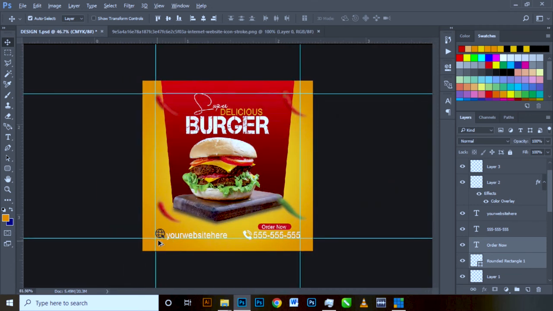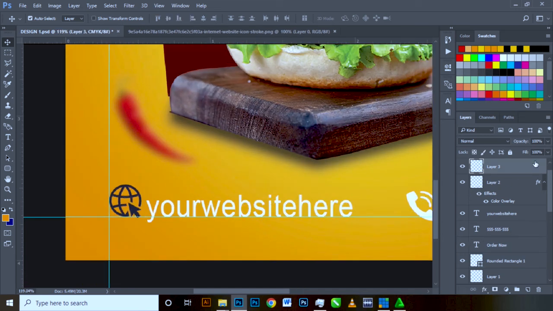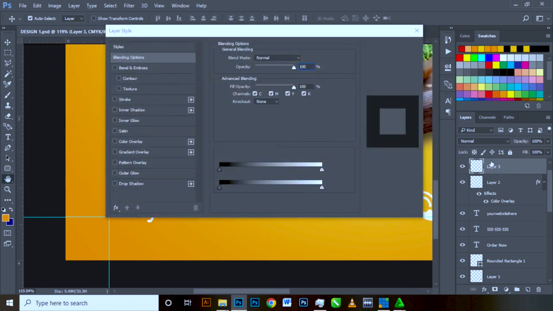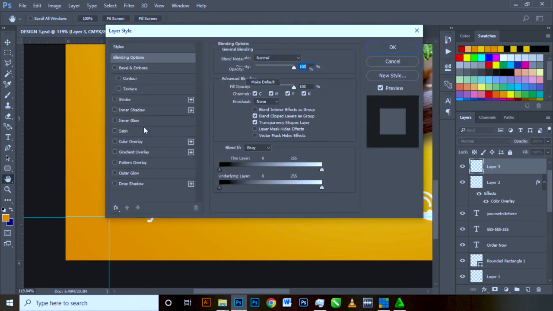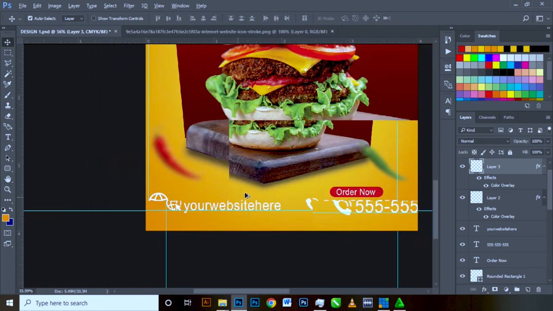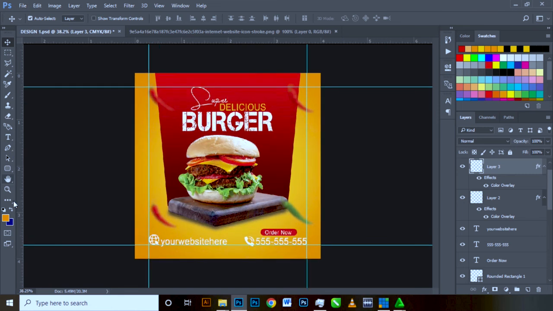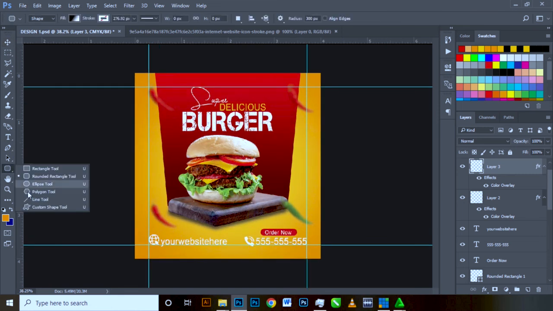Then the web icon, we're going to still do the same thing. Double click on the layer of the web icon and do color overlay for it to change the color to white.